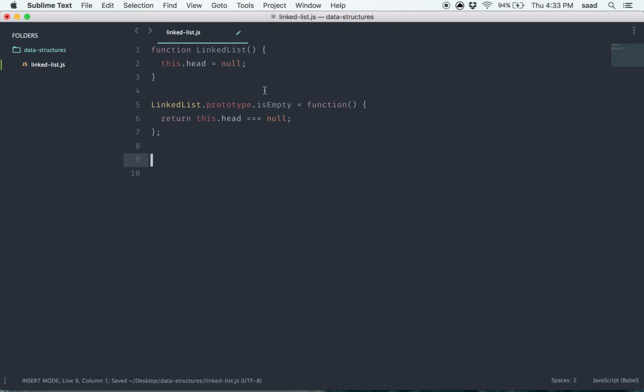Now let's create a method to check the size of a list. This is where we're going to be doing our first traversing of the list. So let's say we have an example list here, 10.